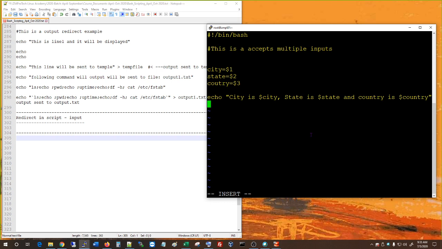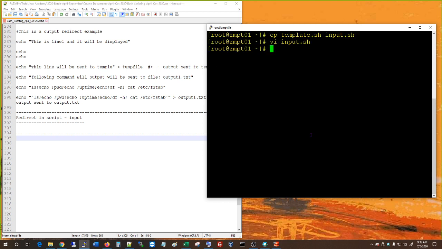I'm going to close this, and so in this kind of situation, how are you going to run this here? If I type input.sh, it says city is blank, state is blank, and country is blank. But you have to know what this is for.